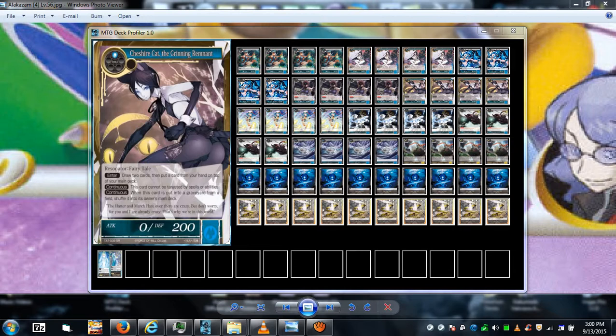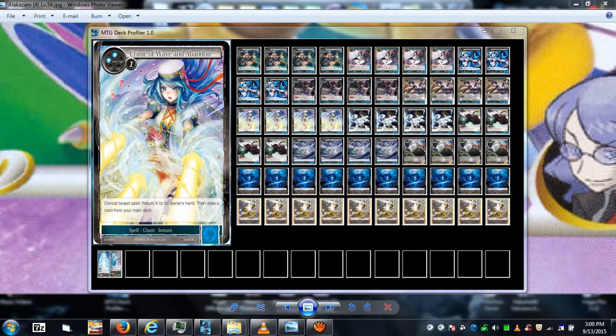Then we have Cheshire Cat, the Grinning Remnant. She costs 1 blue will to play. Enter ability, draw 2 cards, then put 1 card from my hand on top of my main deck. So this will be part of the draw engine, and if I bounce her back to my hand, every turn I can play her, draw 2, put 1 on top of my deck, draw 2, put 1 back on top of my deck, and just keep on going with that concept, so that I can draw into all my good cards, my spells, for example.